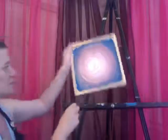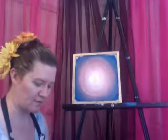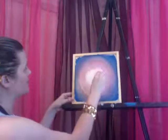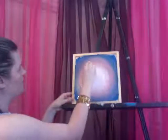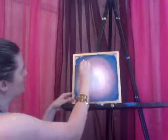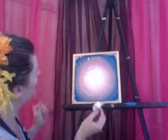So up close, this isn't as bright white in the center as I wanted. I'm just going to try a little bit of dabbing with my paper towel, not like this. Just with some white on the paper towel. And just giving that some texture. Oh, this is cool. I might do this, see if I can't fade it out. We'll see. That's kind of cool.